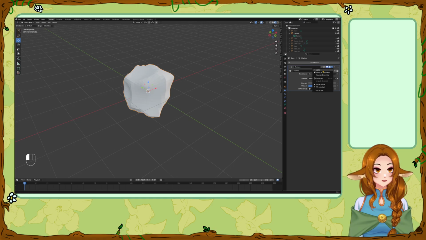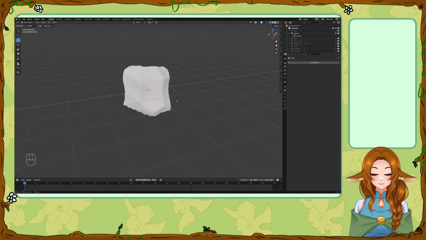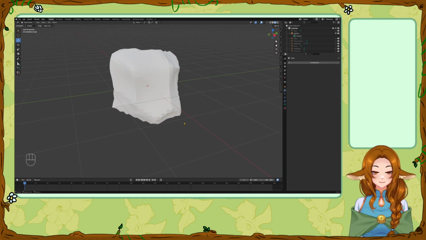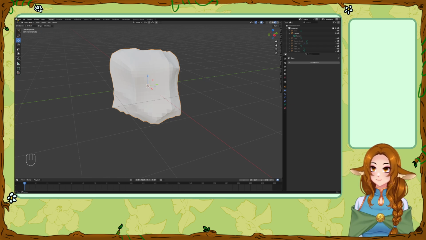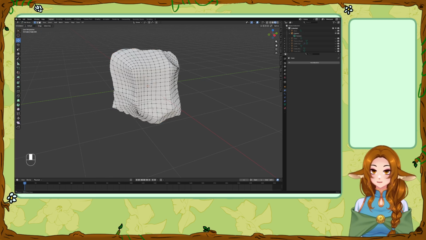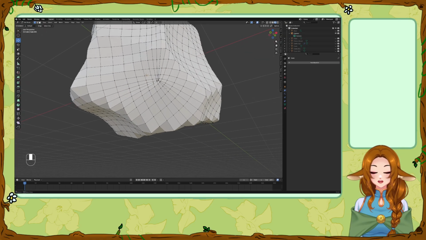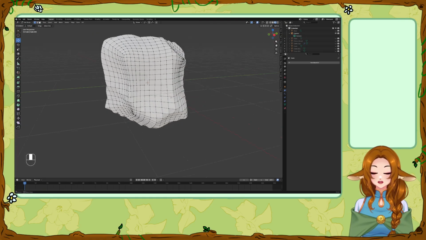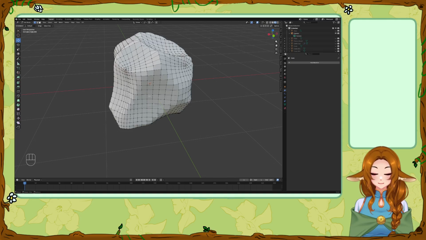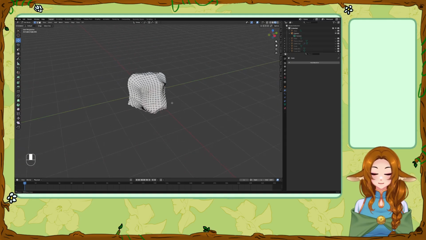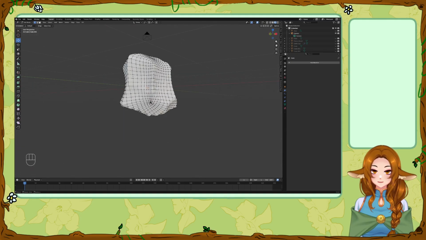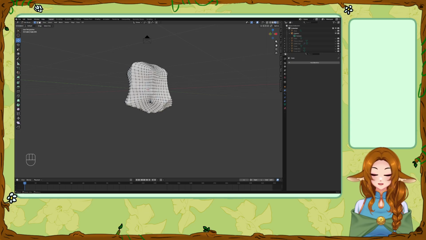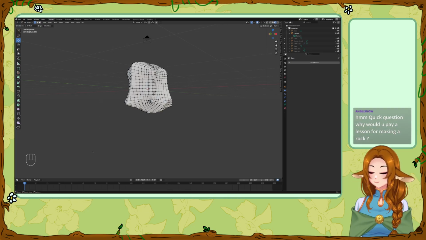Apply it. And then ooh, look at this geometry. A lot of pinching. Okay, so we're going to reduce this.